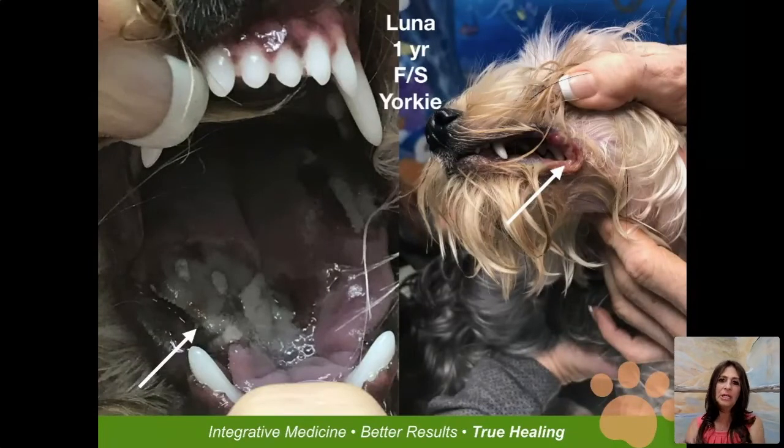This was Luna. Luna was a 1-year-old Yorkie who at Christmas time chewed through an electrical cord and electrocuted her tongue. The owners did not know what she did at the time. All they knew was that there was a poop sample on the floor and she was profusely drooling after she made some loud yipping noises. This is the tip of her tongue.